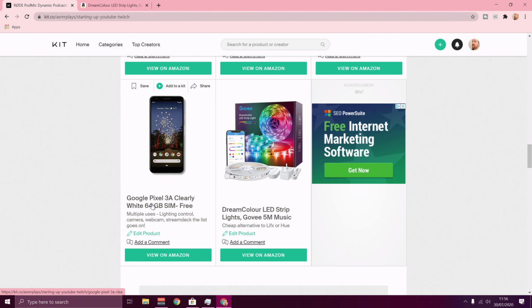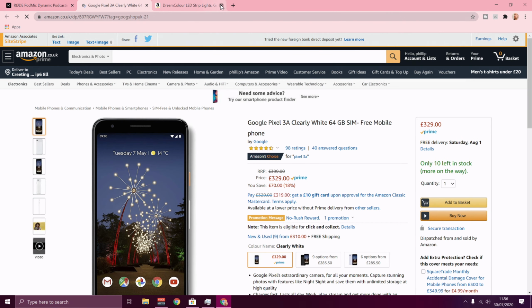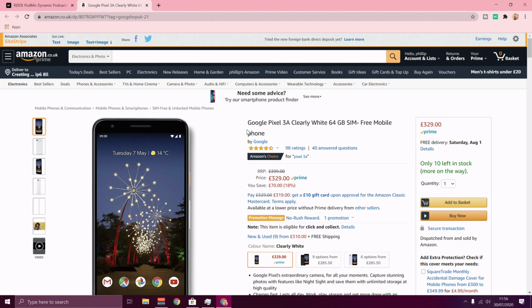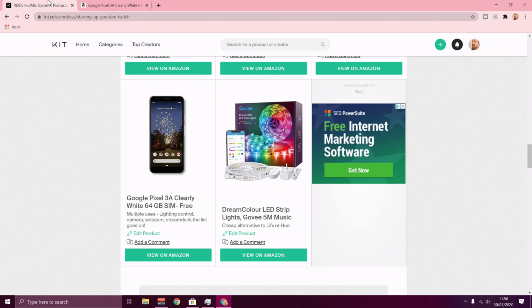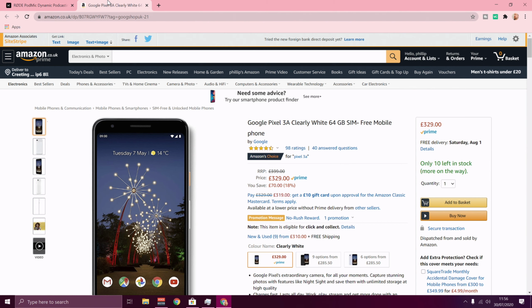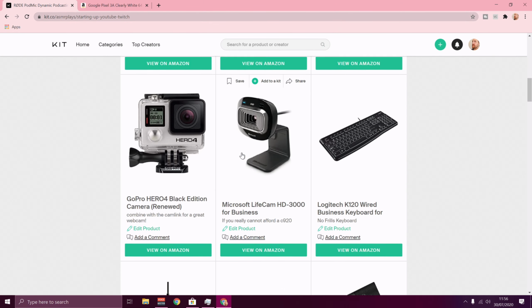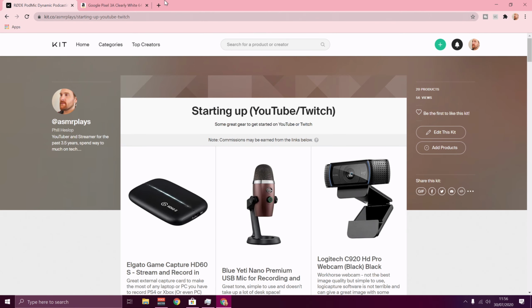The other weird thing you might be thinking is that I've put a Pixel 3a in there. I actually owned one of these before. I've now got a Pixel 4 XL. When I include this, I don't necessarily mean this phone. I mean mobile phones in general, because they are incredibly useful tools when you're streaming. One thing you may have noticed I haven't included in here is something like an Elgato Stream Deck, which you'll see a lot of people use.